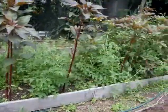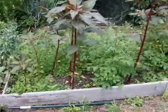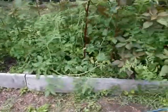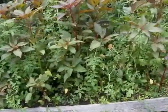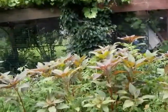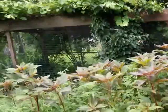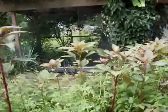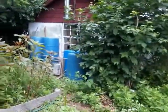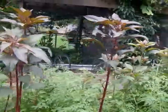This bed that you're looking at behind me here in front is actually all volunteers. Every single thing in there is all amaranth, and maybe 50 or 60 tomato plants that all came back from last year. They're all organic heirloom varieties. I couldn't tell you what varieties they are. They're just mystery ones now. Whatever we planted last year, I could look at the whole list, but we probably had 7 or 8 varieties last year. This year we have some ridiculous amount. I think we have 30 varieties of different types of heirlooms, everything under the sun you could think of, really.